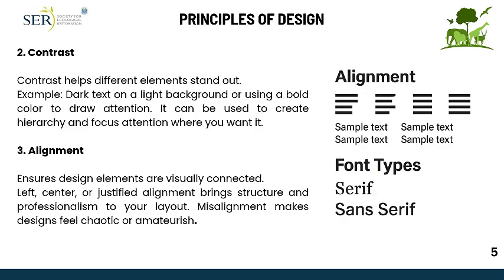Still on the principles of design, like I said, we need to understand contrast, which helps your elements stand out. You need to know how to use black on white designs or white on black designs, and you need to understand hierarchy and focus attention when you want to. Alignment allows you to visually align your text left, center, right, middle, justified. Misalignment makes your design feel really chaotic.